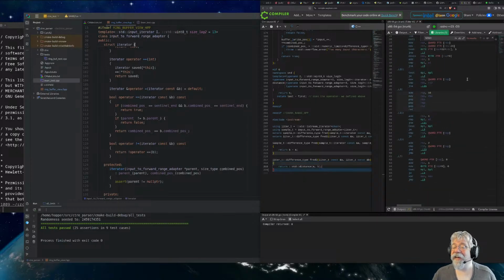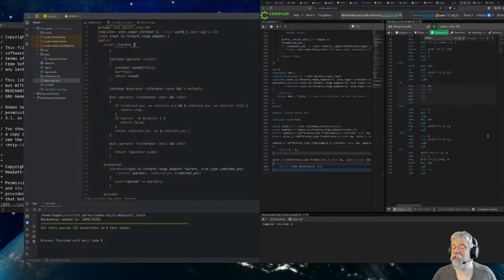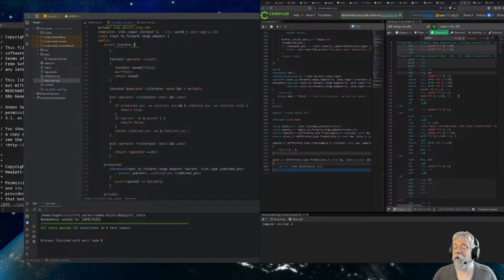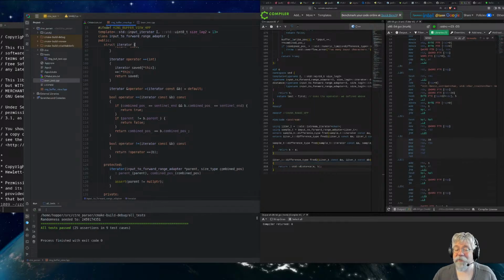It tries, and there is in fact no rational definition for distance for iStream iterators. Like, this code should fail to compile, but it doesn't, and I have no idea why it doesn't fail to compile.